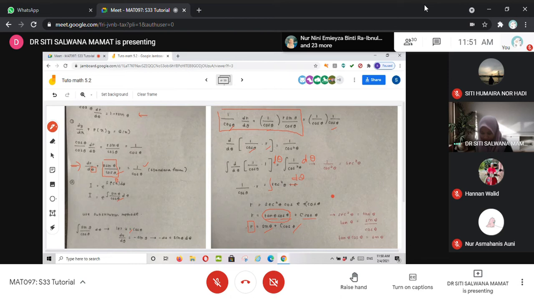Boleh tak? Boleh. Okay, so you tengok balik lah yang ni. 1 over cos is secant, 1 over cos squared, secant squared. So that yang ni equivalent to this. Okay, so you integrate secant squared, then baru you dapat tangent. Then cos ni baru you darab sini kan. Boleh ke?